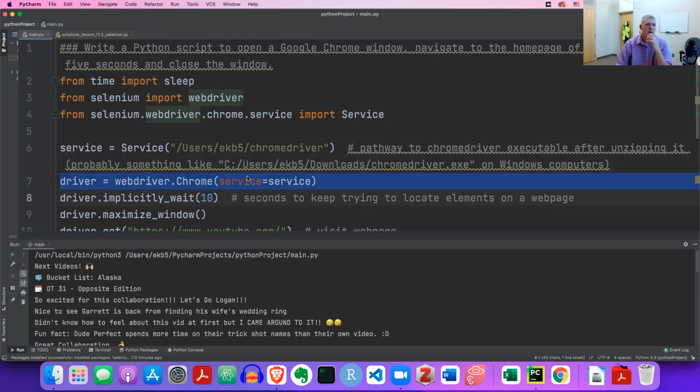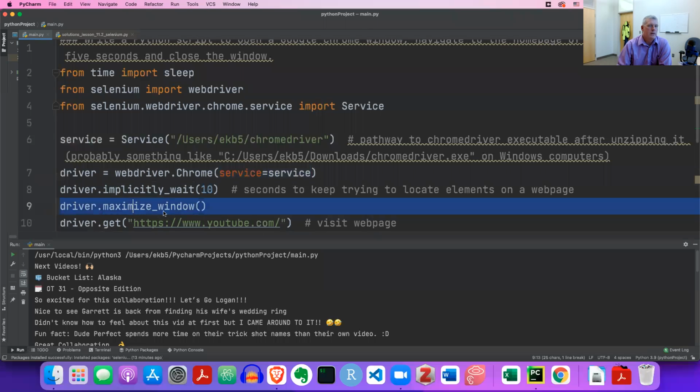On line 7, I use webdriver.Chrome, capital C there. Don't miss that capital C. Then I pass in my service variable into the argument service like that. And then here I specify that I want it to implicitly wait, or not wait, but try for up to 10 seconds to locate elements on the page.